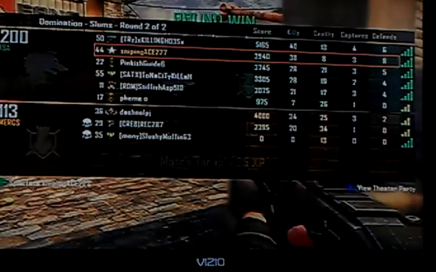But anyway, I'm going to go ahead and fast forward to the end of this. I don't really get too many more kills. And that's it. 38-8 with the Vector on Slums, Domination. It's been Snipingace227. I hope you guys enjoyed this. I'm out.